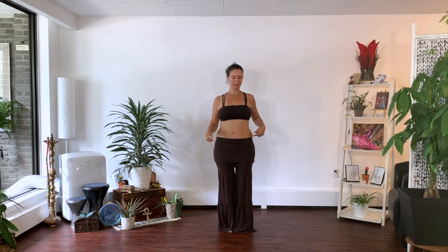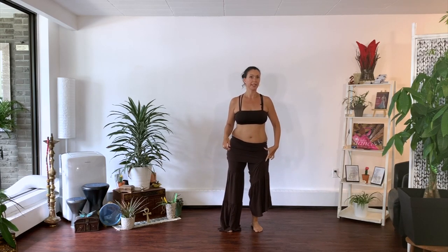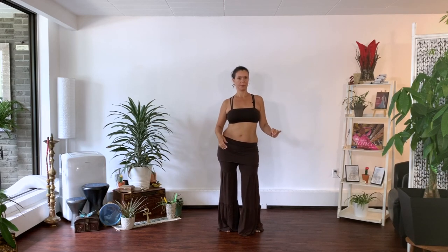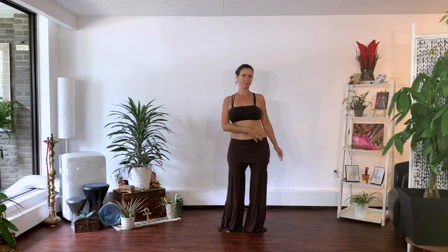So now I'm going to make this bigger. So what I'm going to do, I'm going to step out a little bit, and then I'm going to bring the heel up and squeeze and down. Squeeze and bring it down. I really pull in. I really pull. I'm focusing on contraction and release. Contract and release.